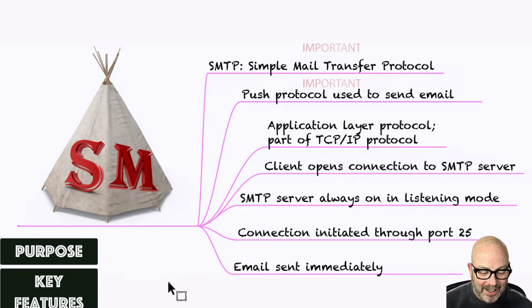Okay. So the SMTP server is always on and in listening mode, and the connection is through port 25, and the email is sent immediately. This detail down here, you don't really need it, but I've put it there because teaching random facts without context doesn't help. That is how it works. And students often report back to me that it's these extra details that actually help it sit inside your head, because then it makes sense. You understand what this protocol does. So SMTP, it's for sending email. That's really what you need there. All right, so that is SMTP.